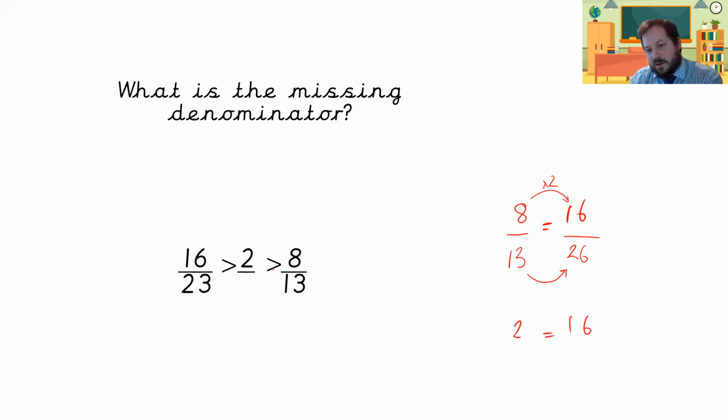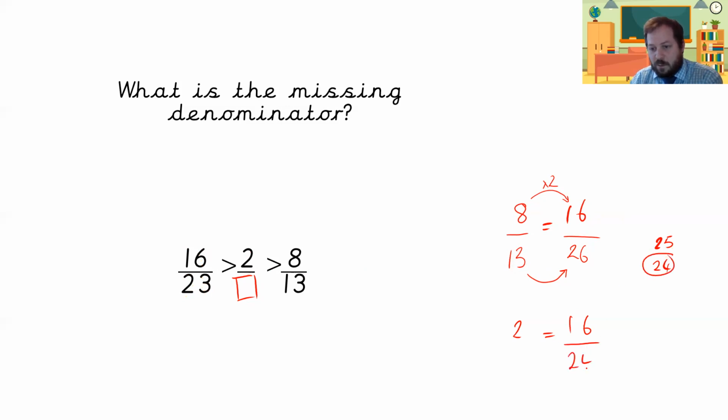Now, the other thing I need to know is that this 2/16, this missing number bit here, needs to sit in between 16/23 and 16/26. So there's 2 numbers we could use. We could use 25 or 24 because that's in between 23 and 26. And we could use any of them. Probably the easiest one to use, we could try it and see, but let's try 24 and see if it works.